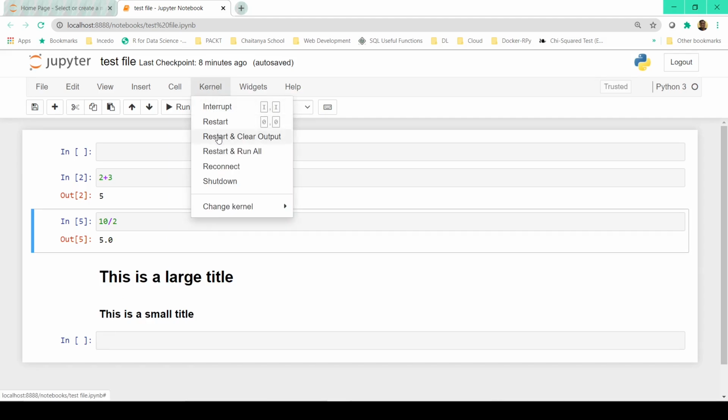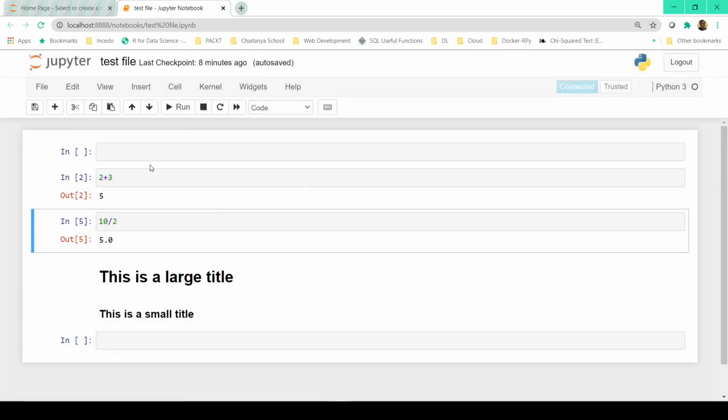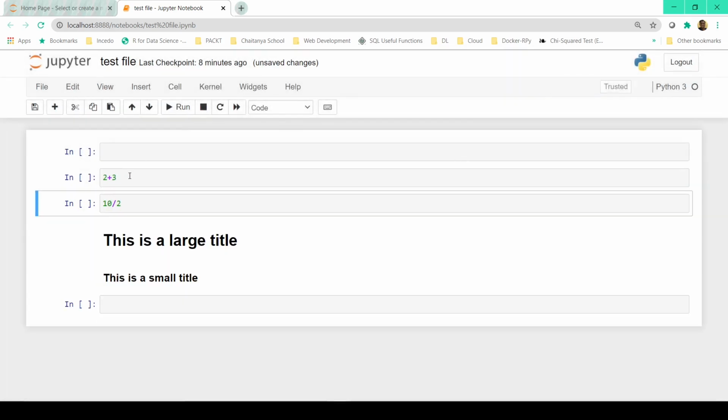And now if I go to Kernel, if I click on restart and clear output, all the outputs that have got executed here will get erased. So if I click on this and select restart and clear all outputs, all the outputs have disappeared. So this Jupyter notebook can also be used as a presentation. If you're presenting to your client, you can probably remove all the outputs and just execute one cell after the other. You could probably even be showing some visualizations through this Jupyter notebook, or you could be showing some kind of analysis through this.